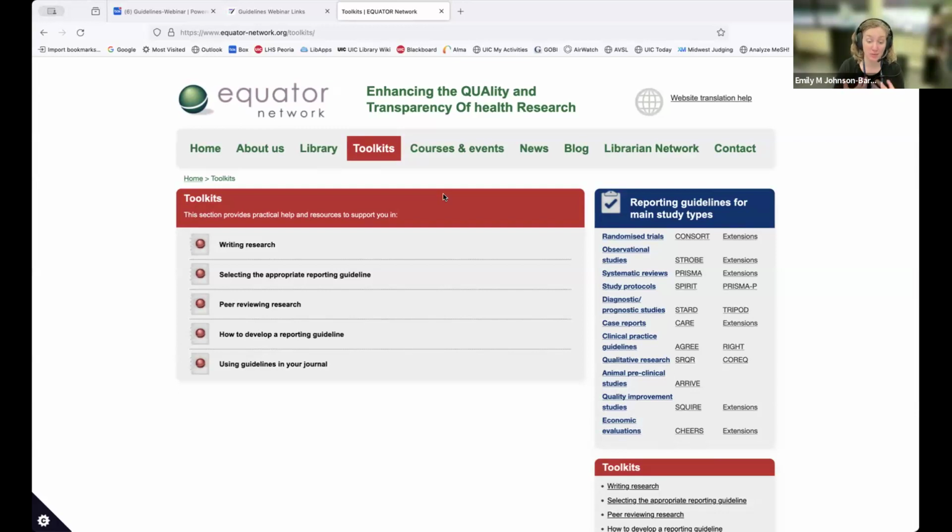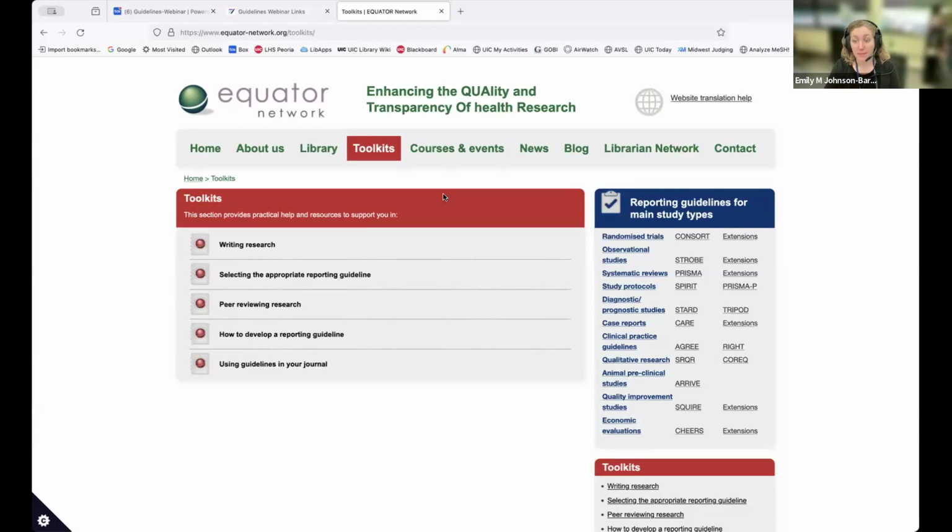Using some of these reporting standards or guidelines really helps your understanding as a peer reviewer of what you should be looking for, and what should be shared with you in order to make appropriate evaluations of that research.